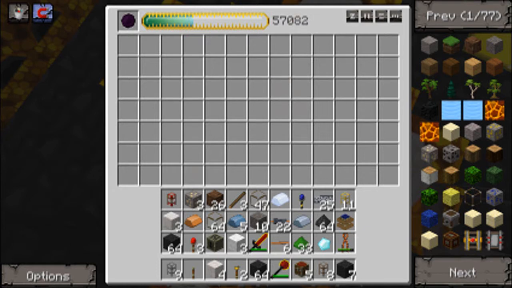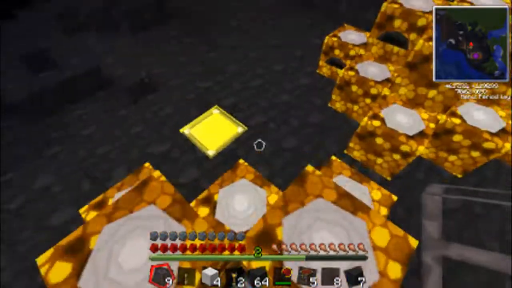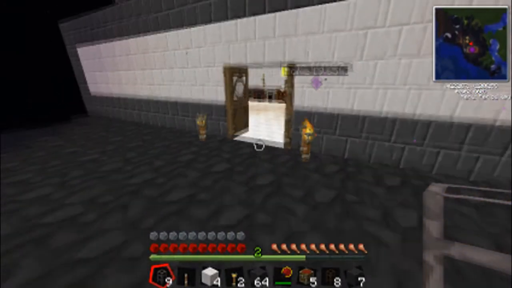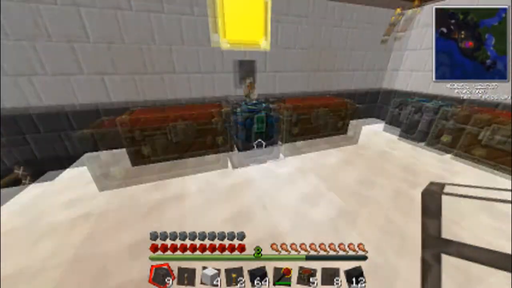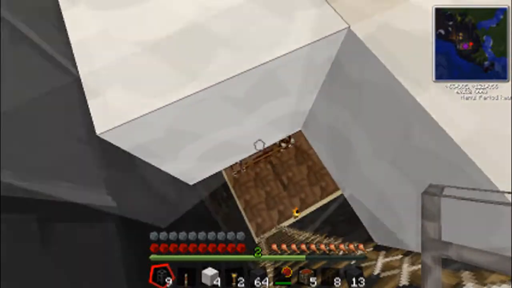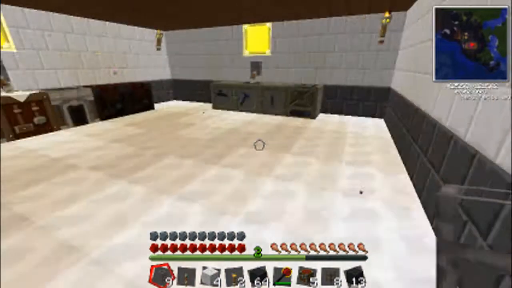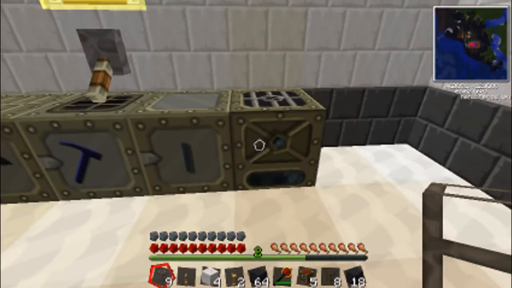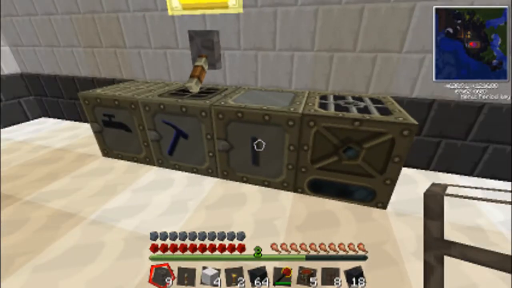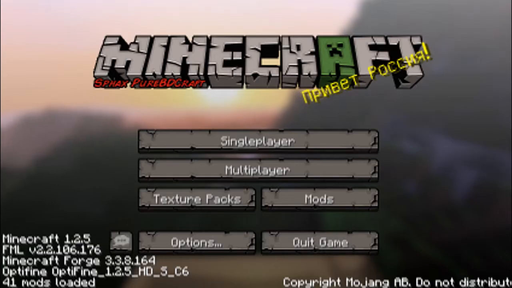We've got dark matter being made. And over here we have uranium being made. We have the morning star, the dark matter, red matter sword, that. And it's just below my house this time. So yeah, that's just that world that I've been working on in my spare time. But it was really laggy, this world, so I'm not playing it while recording.